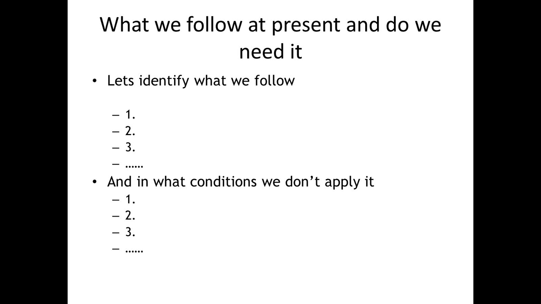Now you can start at your end. You can start noting down what you follow so far, and in what conditions you cannot apply it. If you are going for the iterative mode, can you shorten your entire development cycle to a couple of weeks? Or if you are following an undefined way, identify what you normally follow, what is defined in your organization, and in what conditions you are not doing that. That is one thing you should do.